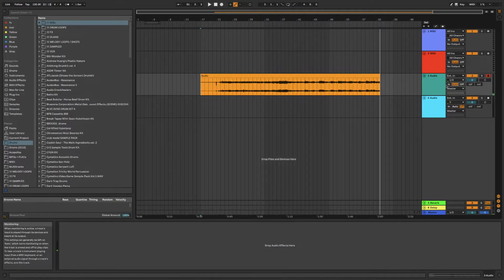This auto feature, you can go in or auto in order to hear it. In is gonna let you hear it all the time when it's armed for recording. Auto is only gonna let you play it when you're not playing a track. So if the record was playing right now, no audio would be coming in, and then if I stopped it, you'd be getting audio from the record. And then off, of course, it doesn't let you hear it. It would still record audio, bring audio in, which is nice sometimes when you're dealing with, let's say, vocals. Like if you're singing over something, if you're playing an instrument over something, you don't want it to feed back. Whatever, getting ahead of myself here, but we'll unarm that.